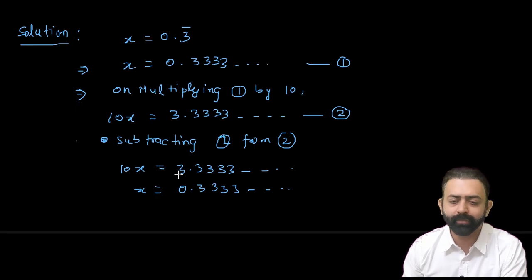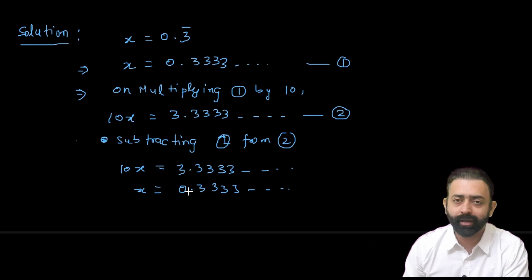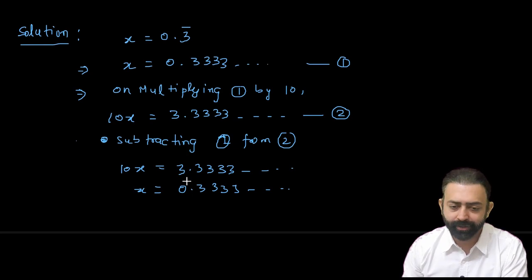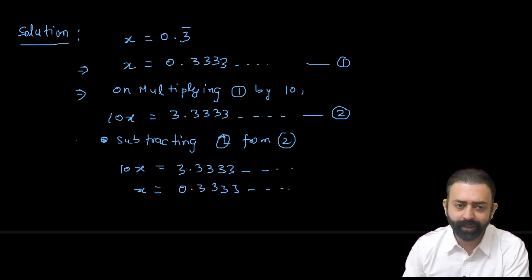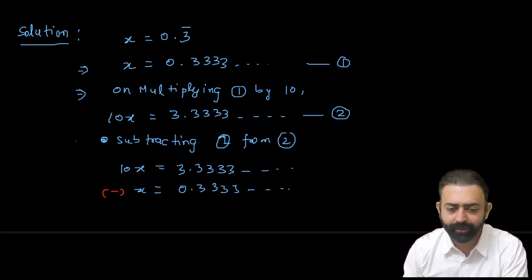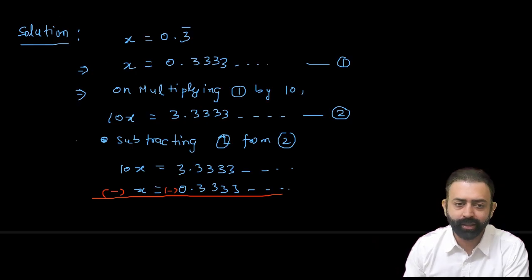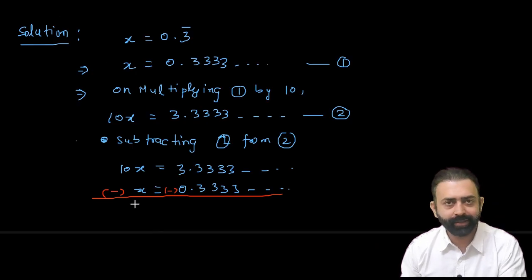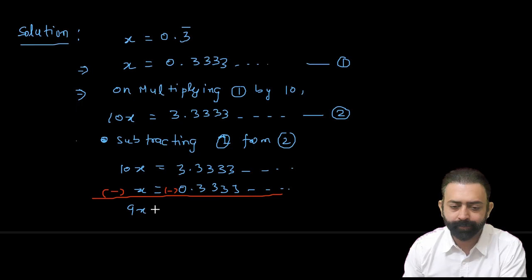Now as you have noticed here, by multiplying by 10, I have matched both the equations. Matching both the equations means that I am matching this 3.33 and 0.33. I am matching these two decimal numbers, right? So next step, as I said, is to subtract equation 1 from 2. So I put a negative sign on both the sides. The moment I subtract these two equations, I get the answer on left hand side as 9x is equal to, now as you can see here, all these 3s get cancelled with each other.